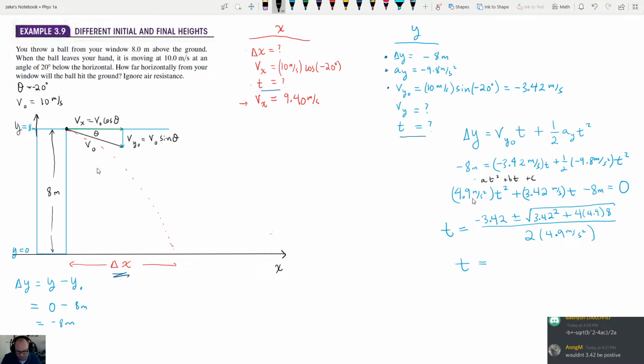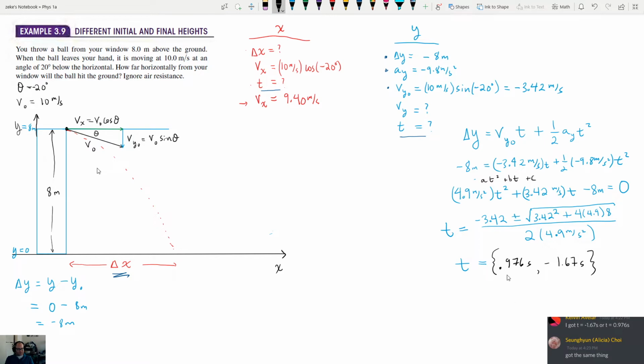So the two answers I got were negative 1.67. I'll write them in order. So the negative root, when I use the negative sign here, I got negative 1.67 seconds. And the positive root was like 0.75, I think. No, 0.976. That's what I got. Yeah, Kelvin got the same answer that I got. That's good. So these are our two answers.